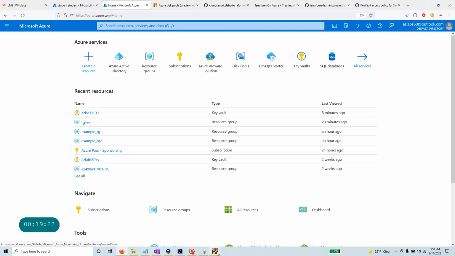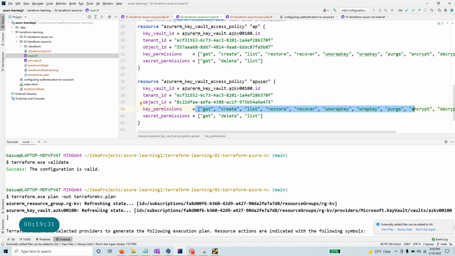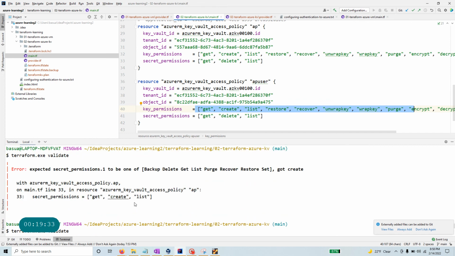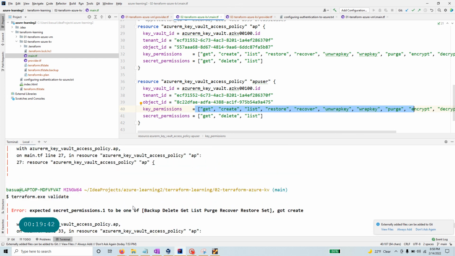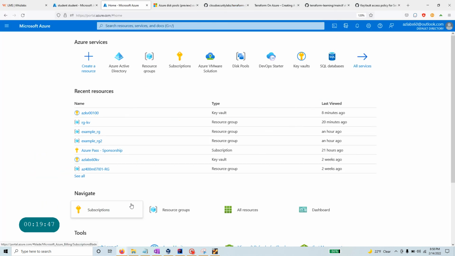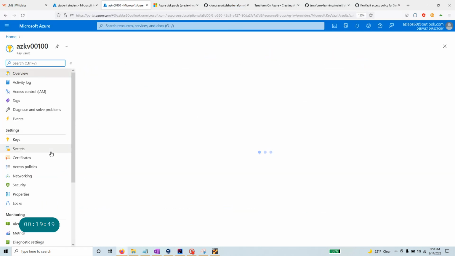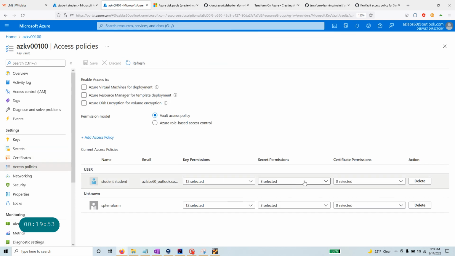So let's just go back and actually update the code just a little to at least add a create in here. Once we ran the validate last time, it told us what the available options are. Well, actually, we can just look here and get the available options. So for the secrets, or actually from the access policies, here are the options.